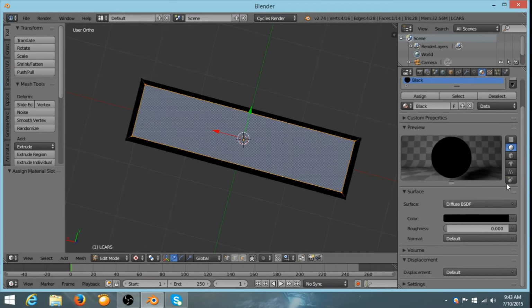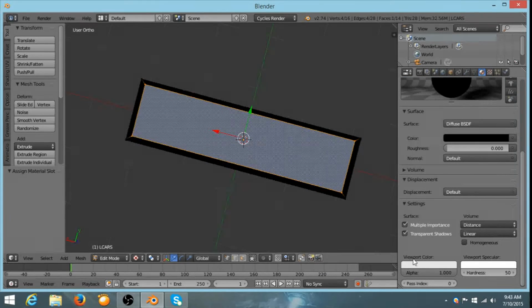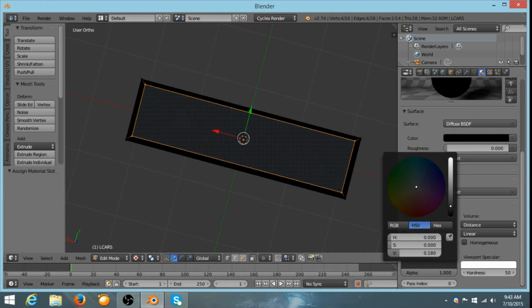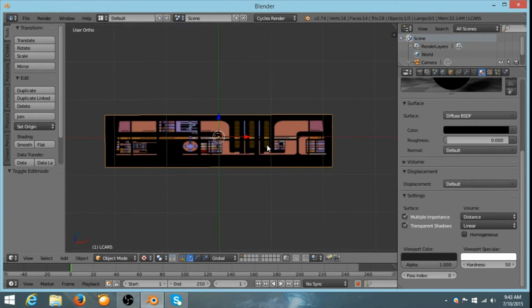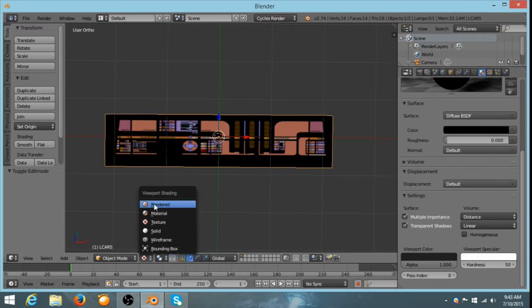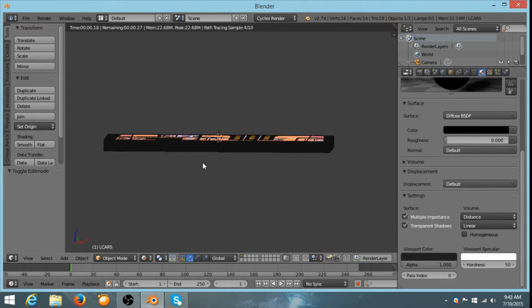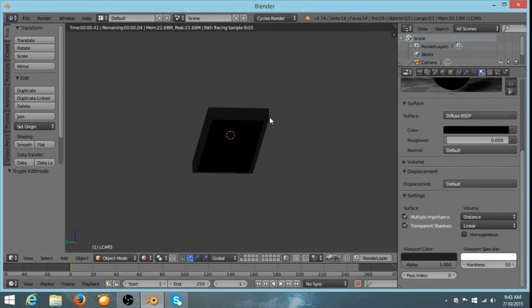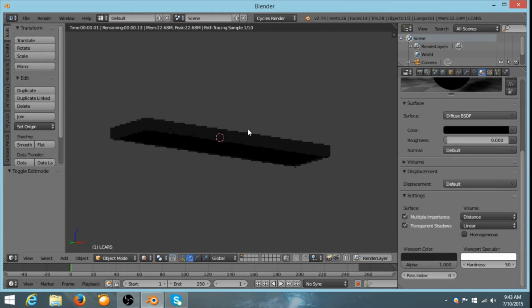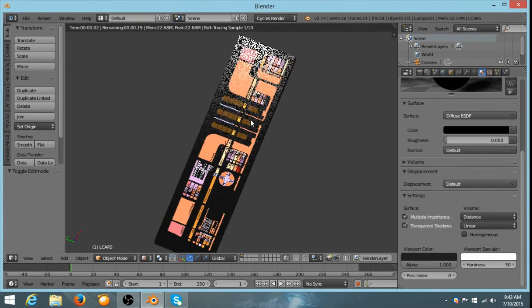You can see it's changed colors to white. That's because in the settings, our material color for this material is white. We can change it to a dark gray or something. Okay. Here we go. Now if we go back into rendered view, see, alright, we get a nice little panel with some thickness to it. There's no glowing underneath. We get glowing on top.